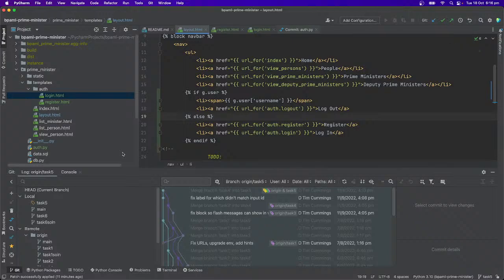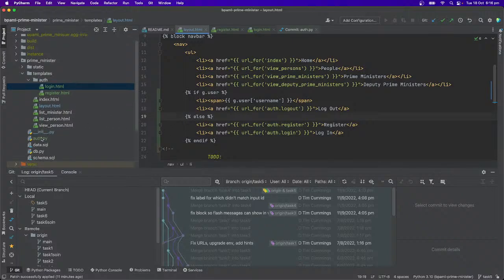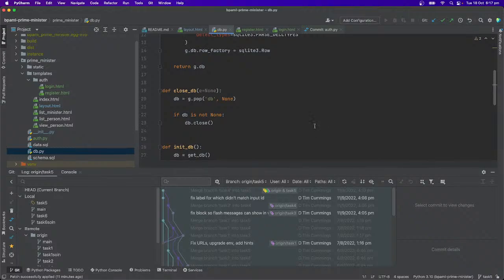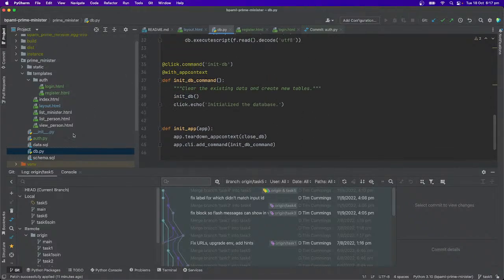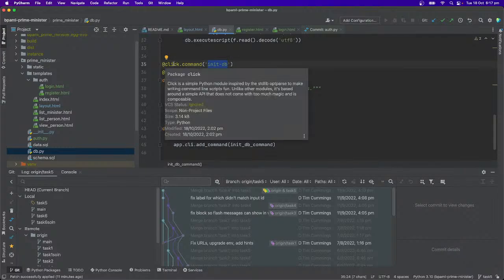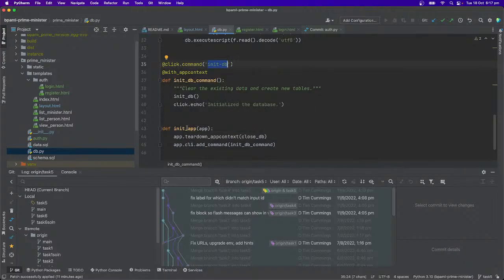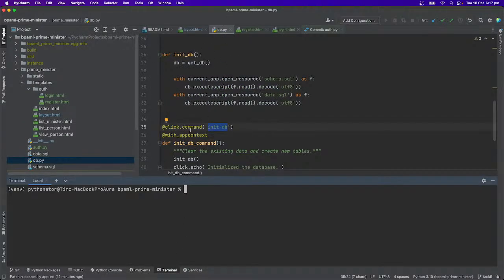Right, now we're ready to run, but you may not have any data in your database if you're just starting tonight. So to put data into the database, we need to run this script that's in db.py, and you can see we've created click tells us we can create a command line instruction here. Maybe I'll just put CK on the end to make it a common word, but that's what that annotation lets us do. So if we type initdb, then it will initialize the database for us.